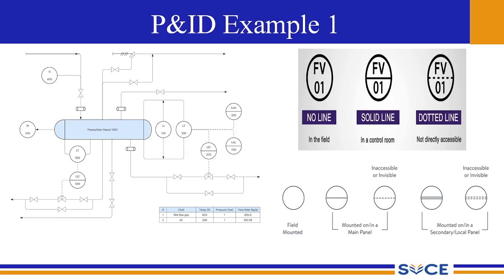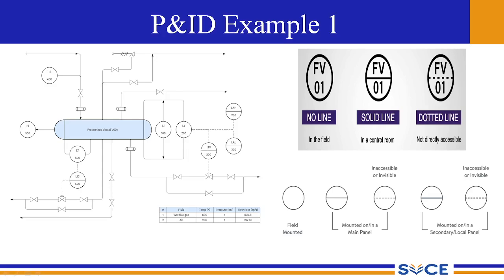So this is the first example I am going to show you. This is the P&ID diagram of a pressurized vessel. Whenever you are reading a P&ID diagram, you should look for certain information at the bottom corners. The bottom corners indicate the title box and when it was created, and if there are any revisions in the P&ID, all that information will be contained in the bottommost area of the P&ID diagram.